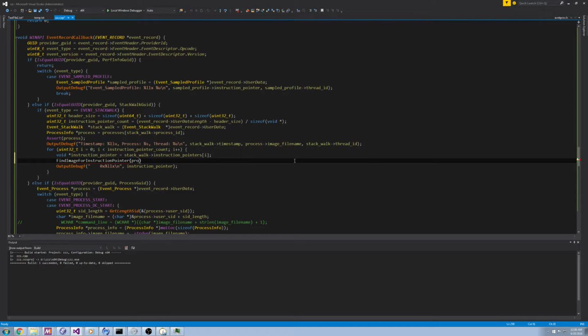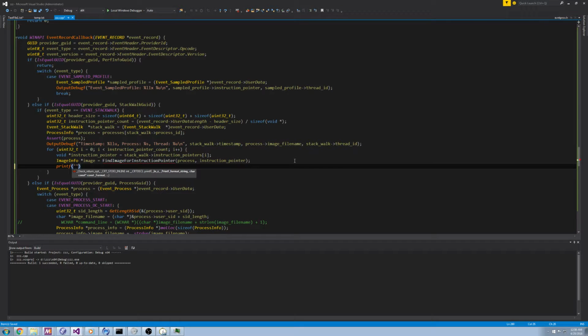So we have a process, and we have an instruction pointer, and we should be able to find an image. And from that image, we should be able to, and then print, so first we just print the instruction pointer and then we print the image file name.